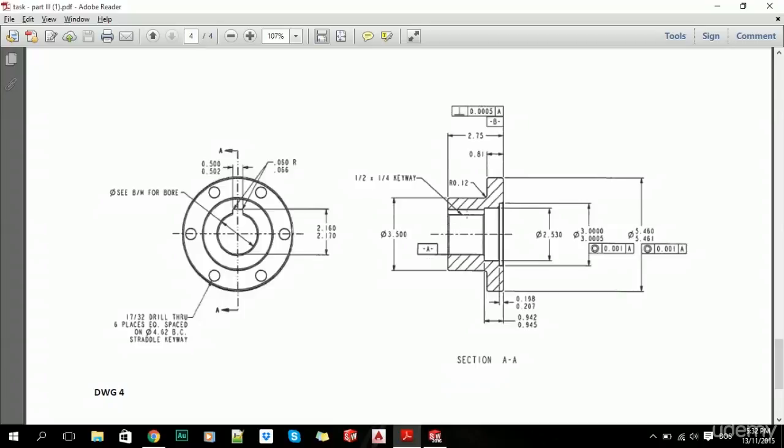So let's add this dimension here, and this is a 1/2 inch by 1/4 inch keyway. Well, 1/2 inch is this dimension, obviously, and this dimension is 0.25. So let's say 0.25.